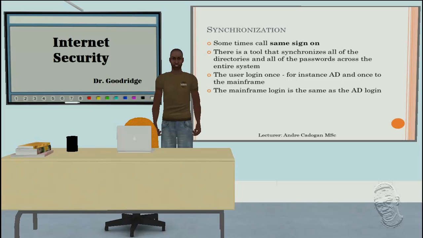Synchronization, sometimes called same sign-on. There is a tool that synchronizes all of the directories and all of the passwords across the entire system. For instance, the user logs in once to Active Directory, and then logs in once on the mainframe. Both the mainframe and Active Directory logon is the same.